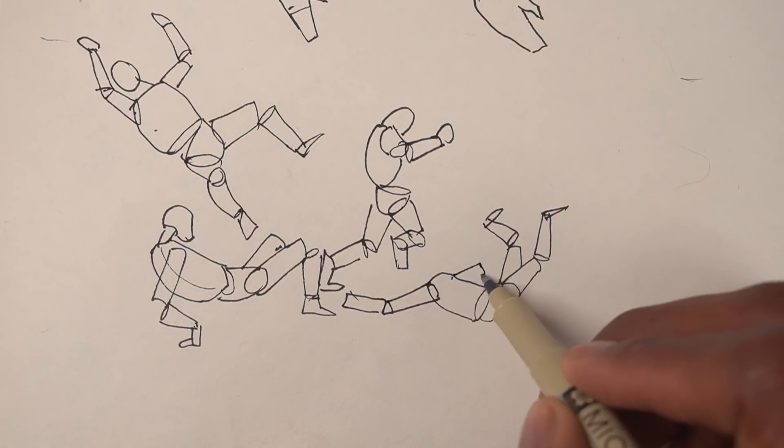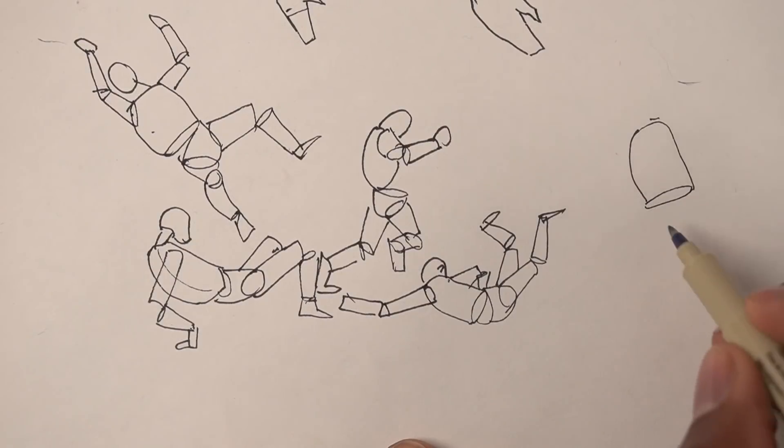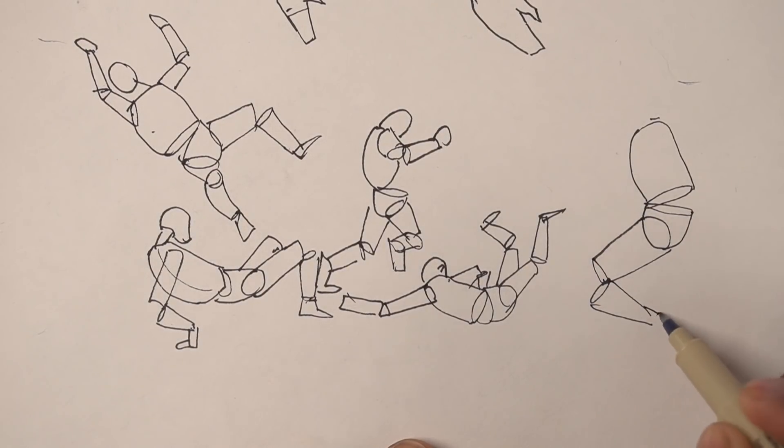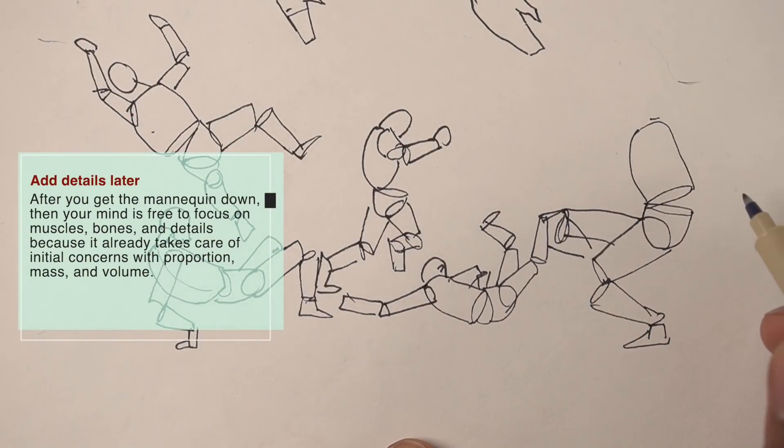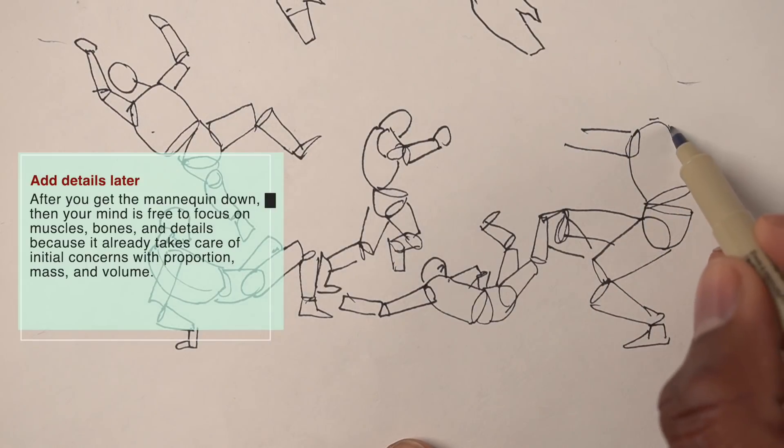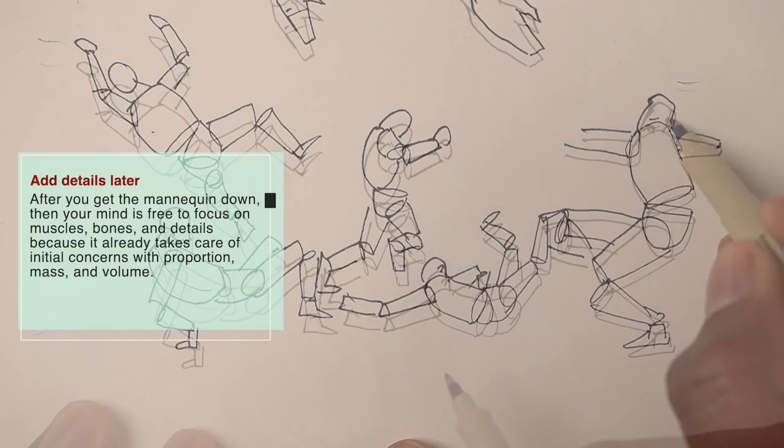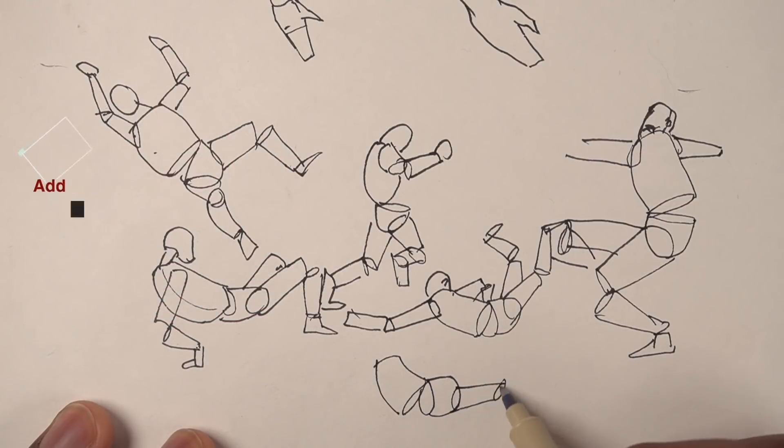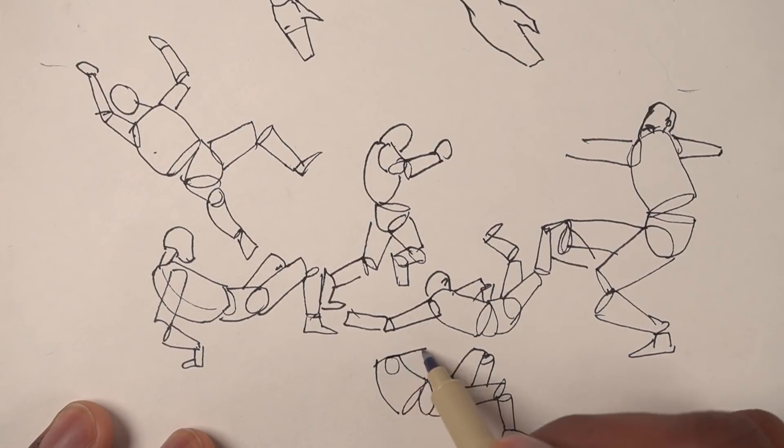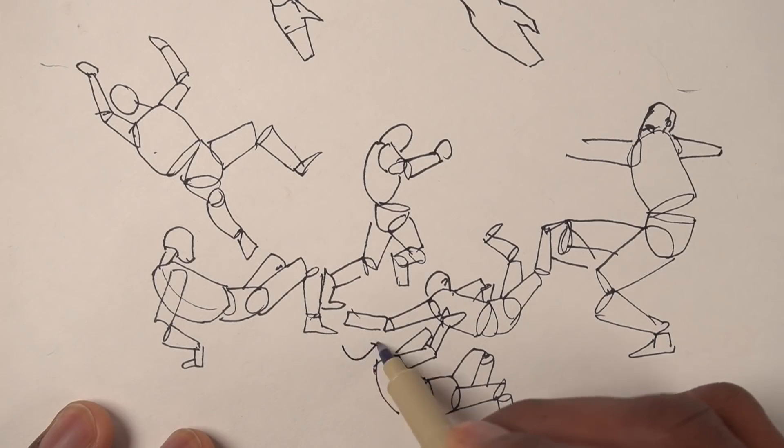If you use a mannequin, not only does it look simple, but it's really helping you to understand the general proportions of the body. What that does is you start learning what looks right and what doesn't. You start learning, okay, this arm is too big, this head is too big relative to the torso, this torso is too long. That's what mastering the mannequin does. It really helps you to fine-tune your sensibility to the proportions of the body. You get a natural sense of that. And the best way to practice and acquire that is by using the mannequin.